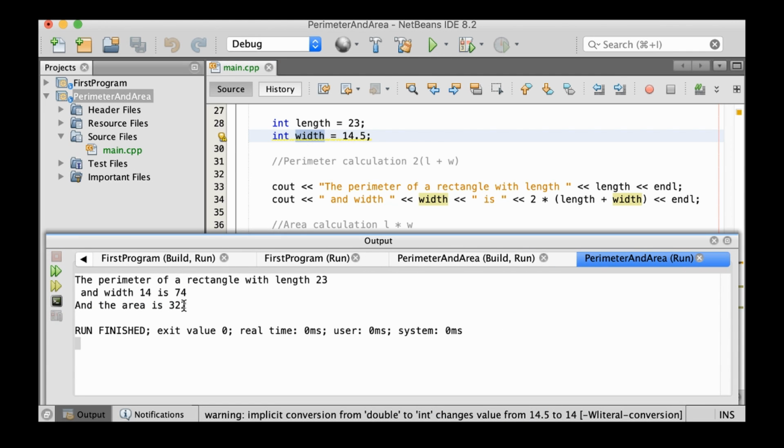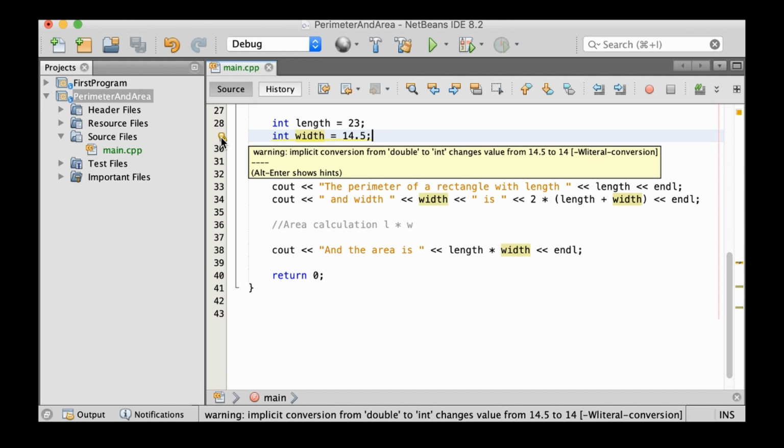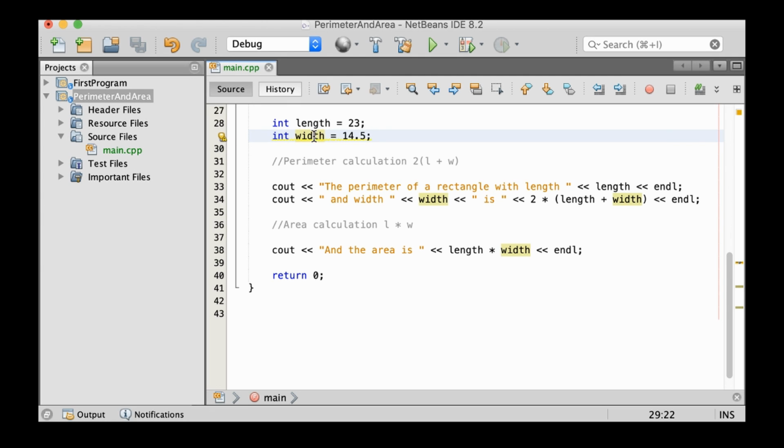We still get the same thing, 3, 2, 2, and 74. The question is, so what happened? There's a little suggestion here. It's a warning: implicit conversion from double to int changes value from 14.5 to 14. Because this variable is an integer, the program automatically converted it into an integer, though what you have typed here is a decimal.